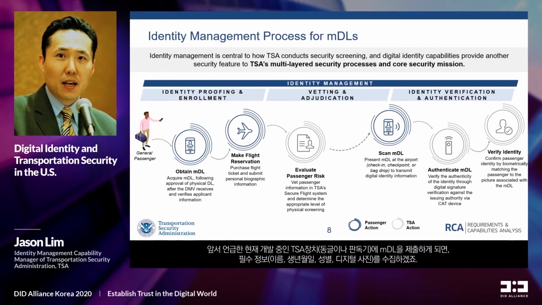As I mentioned, the MDL dongle or reader that we're developing would ingest the needed information, name, date of birth, gender, and the digital photo, for TSA and process it through our back-end security system as we do with any other physical credential, right? So the process really doesn't change that much from the user experience perspective, except instead of scanning your physical ID, you're just tapping your mobile device against our reader and passing the digital ID information to us in a secure way.